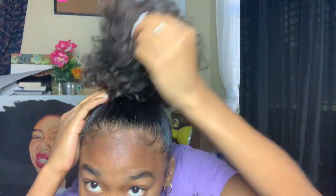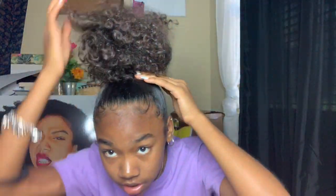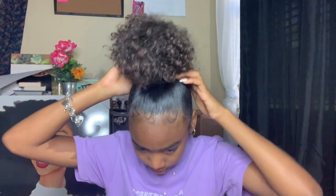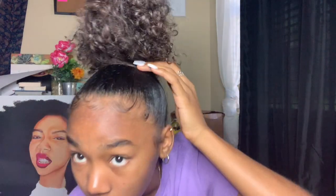I like my curls to literally be like this. So if you don't want to use a scrunchie to tighten it, you can use bobby pins, and that'll make it hold this form more. So I think I'm gonna go get some bobby pins, y'all, because I don't really want to put the scrunchie over because I feel like the curls are gonna get messed up.